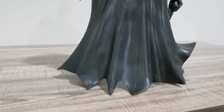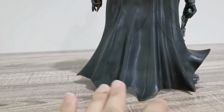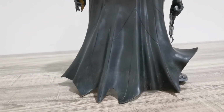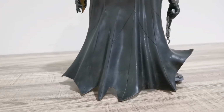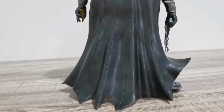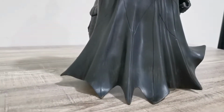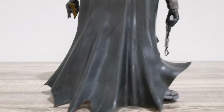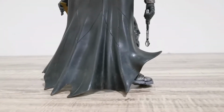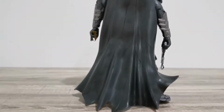So what I did, I wiped off all the dust and this brownish weathered look, and it still has some very toned down brownish paint on the bottom of the cape. I think without the weathered look, it actually looks much better. Look at that.